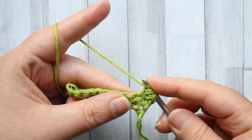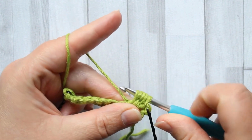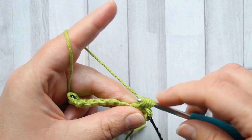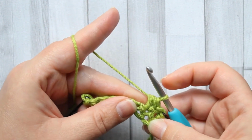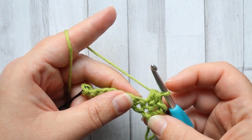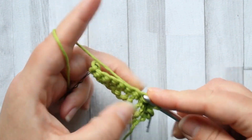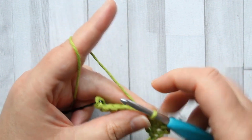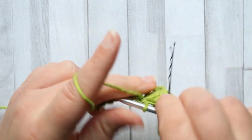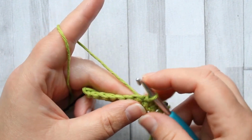Yarn over, still working in that same stitch, insert your hook, and pull up a loop. Okay, so now you've got 5 loops on your hook. Yarn over, pull through all 5 loops. And that is your berry stitch. Then into the next stitch, you're going to make a slip stitch. Again, try not to make this too tight as you're going to be working into it in the next row. So on this side, your berry looks pretty flat, but if you turn it over, there's the bump. So all the texture will be on the opposite side.